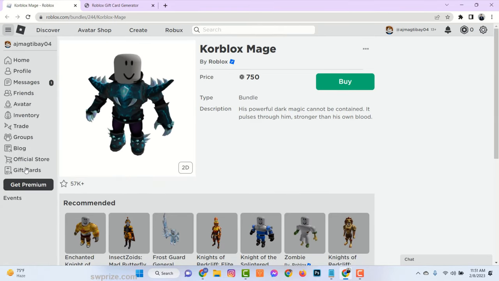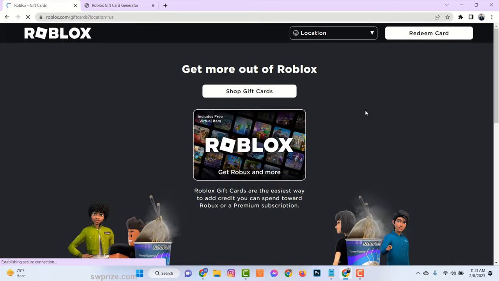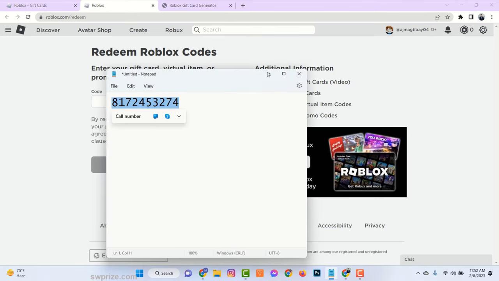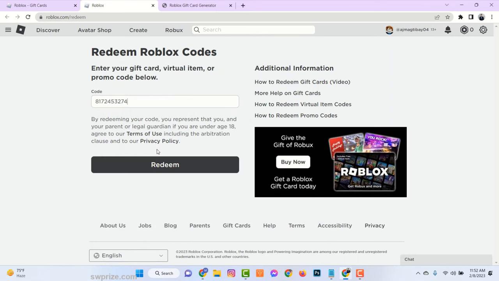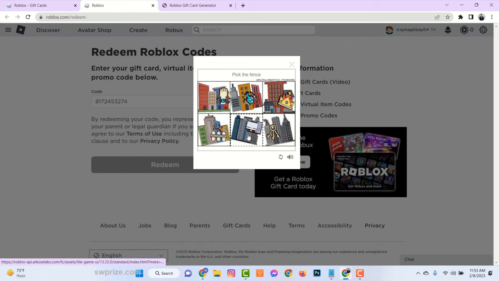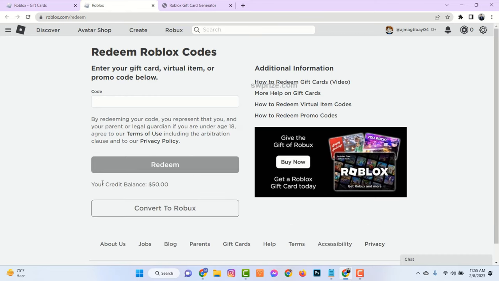Then go to your Roblox account. Click on gift cards. Click on redeem card. Now enter the code and click on redeem. Complete some picture puzzle. And see $50 added to your credit balance.